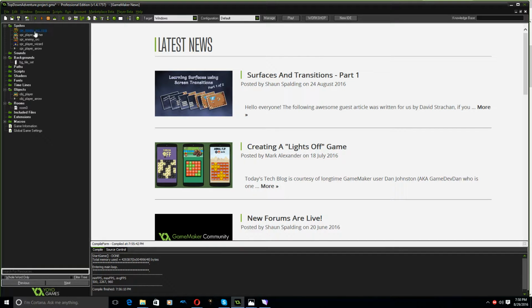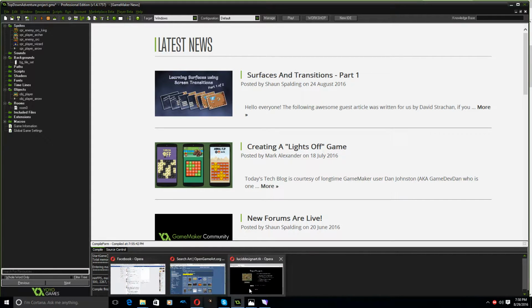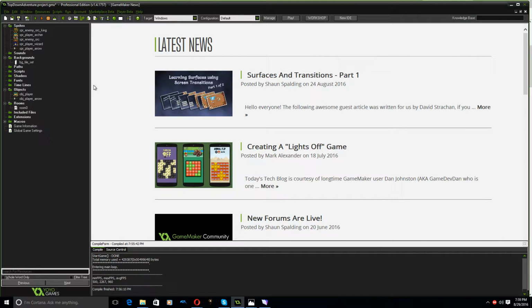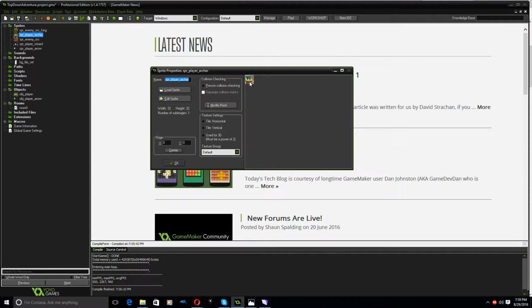Now, I've imported a few sprites here. I've imported an enemy Orc King and a few others. I've got these sprites from Rogue Dungeon, and I've scaled them all up by 400% because they are really, really tiny. They're all 8x8 sprites. I've scaled them up by 400% so that they are 32 by 32, as you can see here. So that's the size that they are. They look a bit like Realms or some other sprites that you may have seen around. They're not too bad. They're nice little stylized ones.